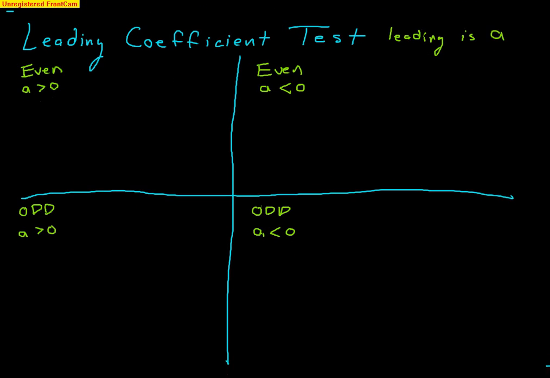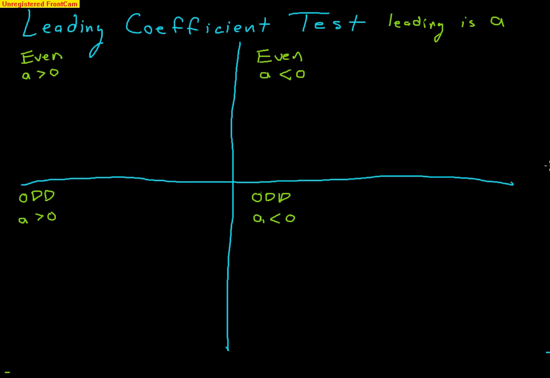Now, we have what's called the leading coefficient. You got to be careful. It sounds like it's the very first coefficient, but it's the coefficient that's attached to the highest power. So it's the coefficient that is next to the largest exponent, which not necessarily has to go first. It typically should go first, but you got to make sure you're looking at the right leading coefficient. We're going to call that a.